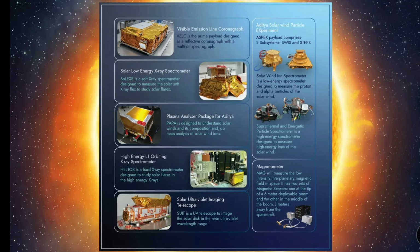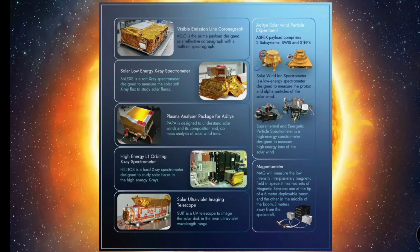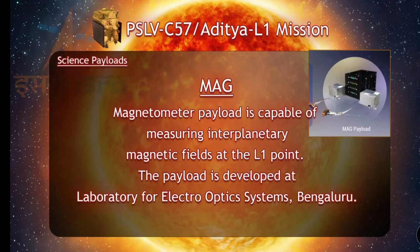The sixth payload is the Plasma Analyzer Package for Aditya, in short PAPA. It is designed to understand the solar winds and their composition and perform mass analysis of solar winds. This payload is developed by Vikram Sarabhai Space Center. The seventh payload is a magnetometer, or MAG, developed by LEOS, which will measure the low intensity interplanetary magnetic field in space using a pair of magnetic sensors.